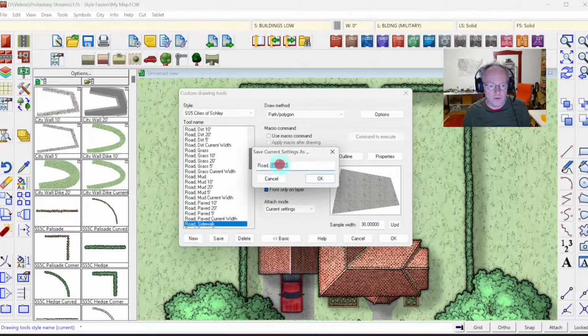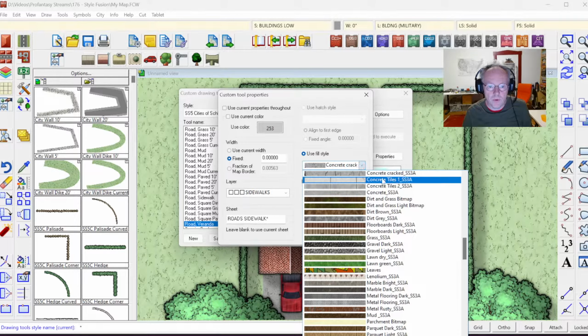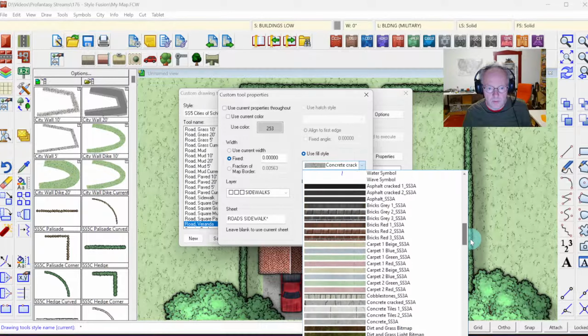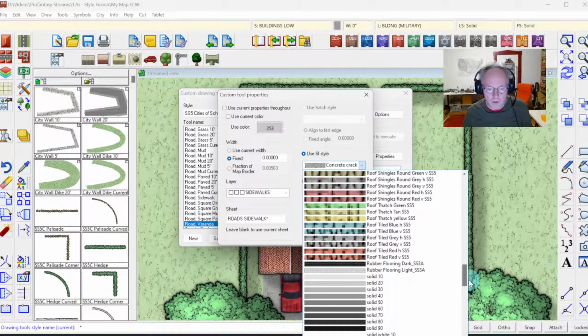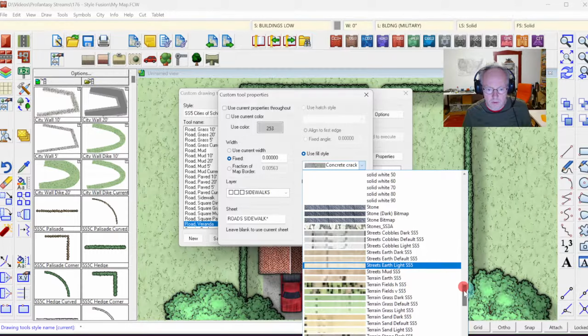Let's go on the roads veranda, and have a look what else we do have. We have got the tiles, or we could use our, we've got some marble there, cobblestones. Where's our cobbles, the stones there.